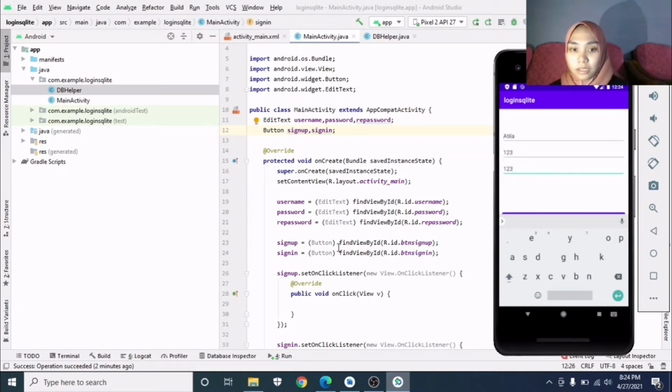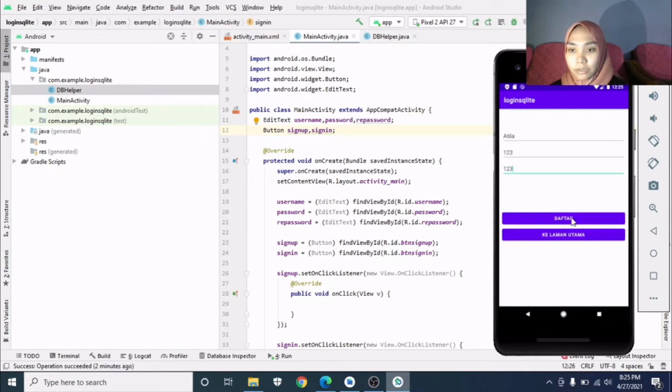Next, for the sign up button, we tell it is a button and use findViewById R.id.signup. So the button is clickable when we press it. And this is the button for sign in, which has the text ke laman utama.